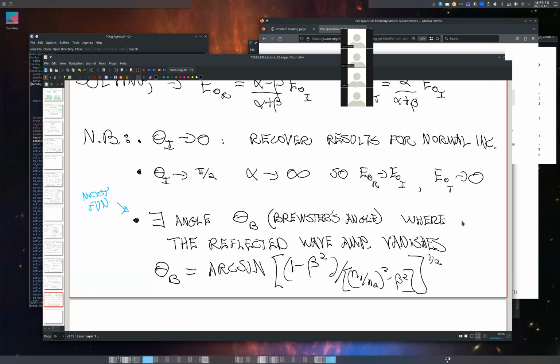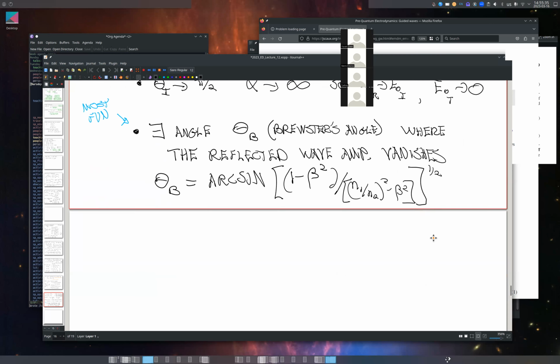Other question? It says that the arc sine is to the power of 1/2. Is it? So what I mean is that it's the arc sine of all this junk here to the power of 1/2. Yeah. Okay, but that's just a little curiosity.